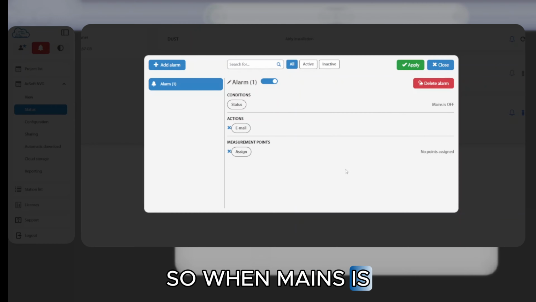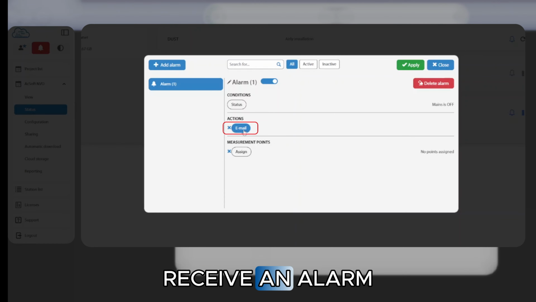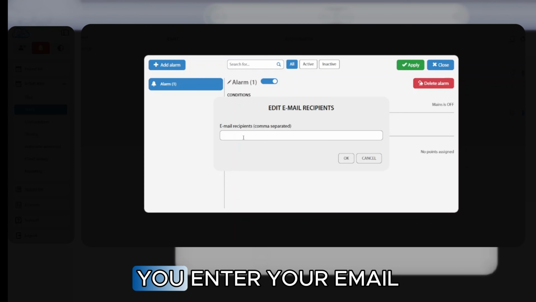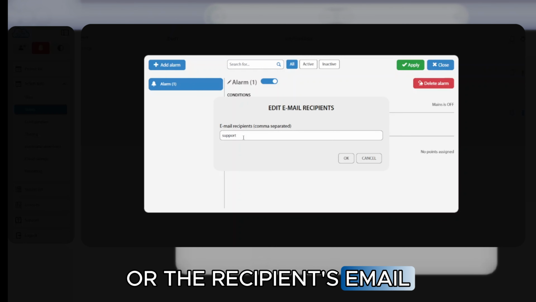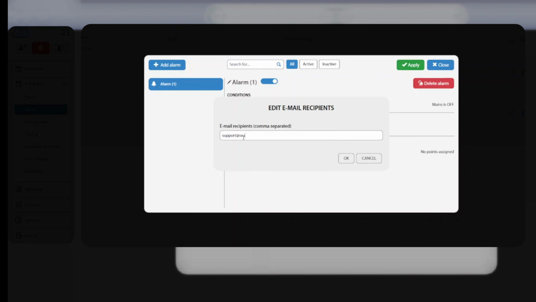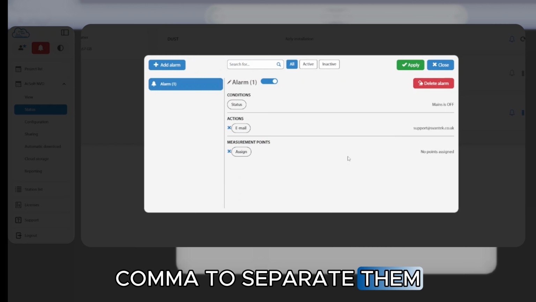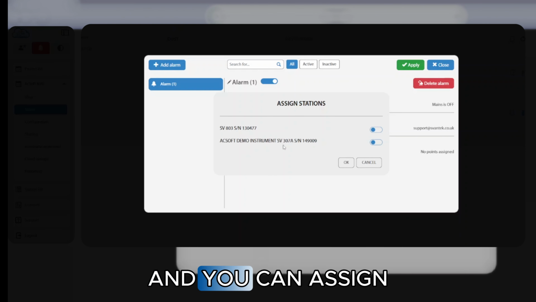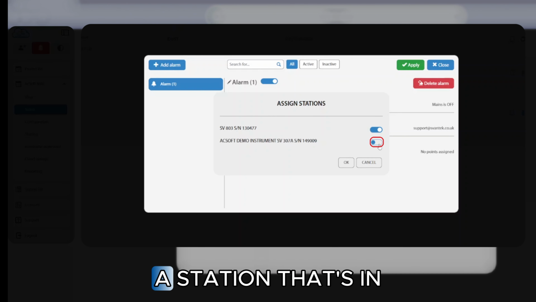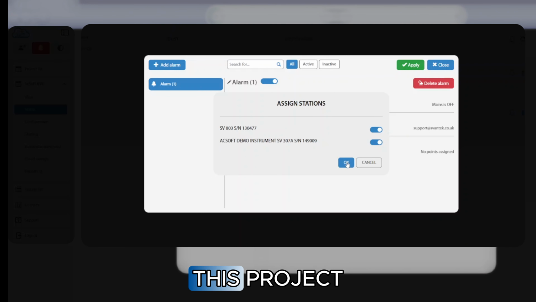So when mains is off, you want to receive an alarm. You enter your email or the recipient's email. If there are multiple, you can use a comma to separate them, and you can assign a station that's in this project.